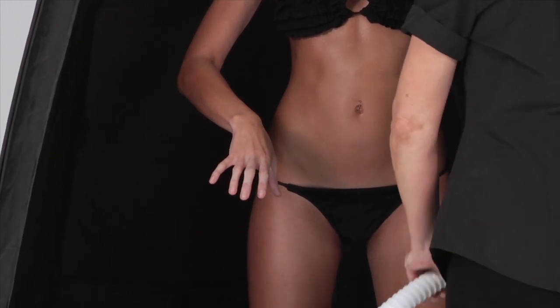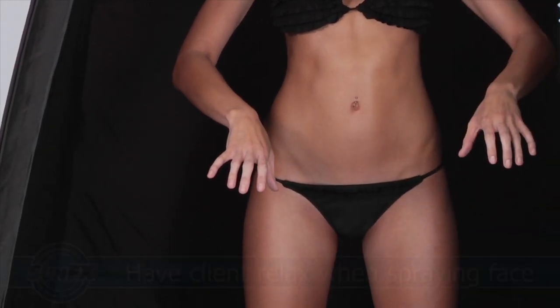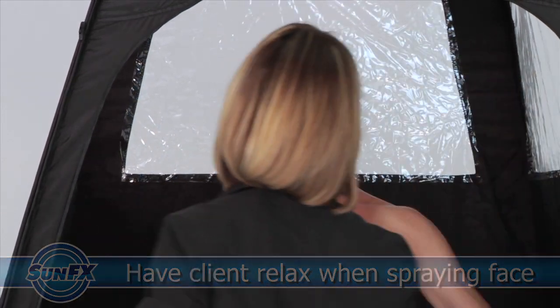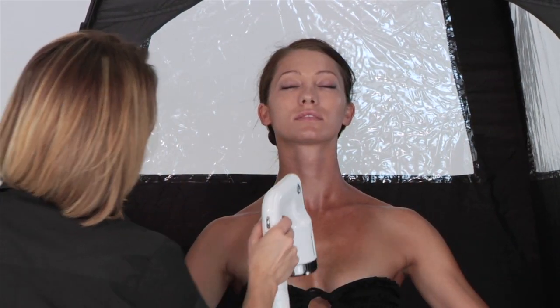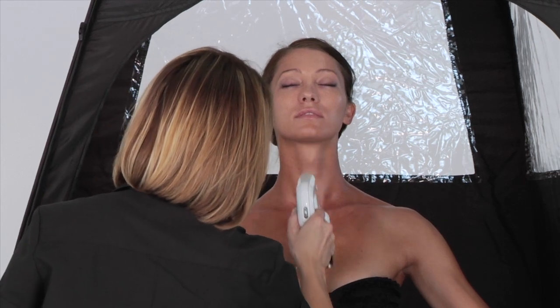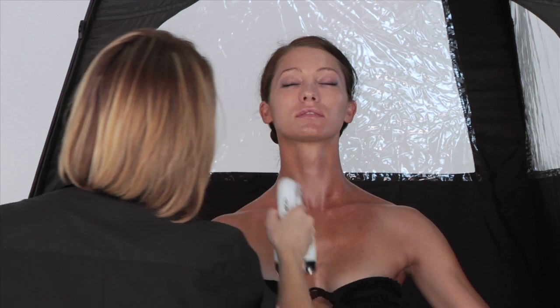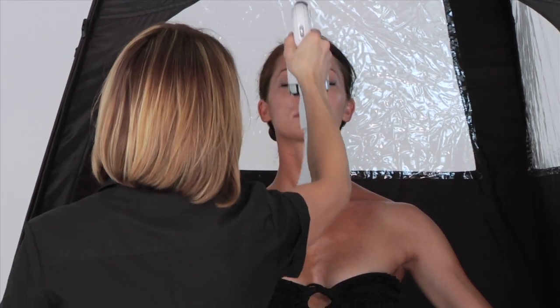Now tell your client you are going to spray their neck and face area. It is important that your client is relaxed, especially while spraying their face. If they tense while spraying their face, this could result in unsightly crease lines. Both neck and face areas should be done with a lighter spray by quickening your hand speed.